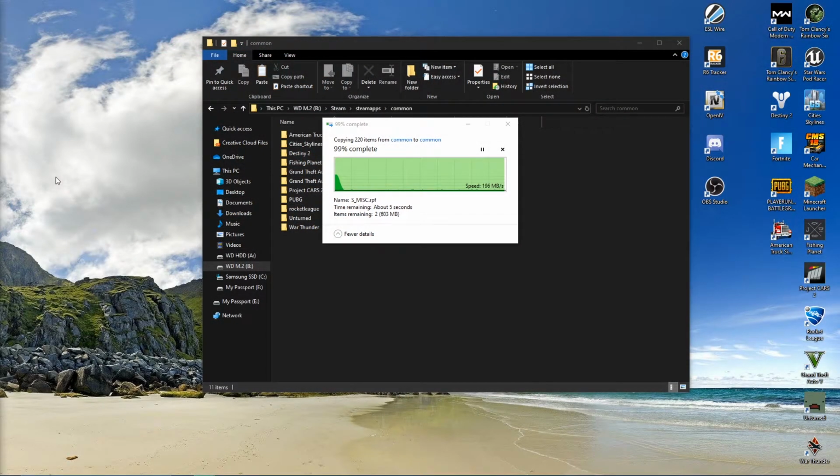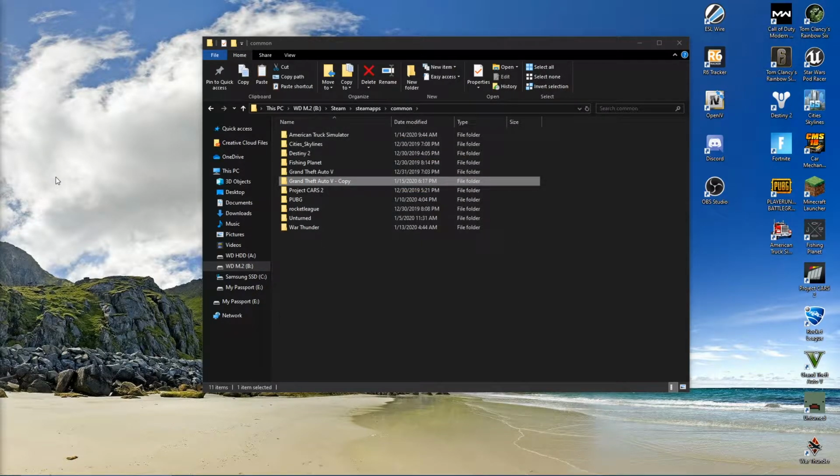After the game is copied, rename the copy to Grand Theft Auto 5 Clean or something along those lines, just so you know that it's the original unedited version. The originally named folder is where we're going to do all of our modding, so if you ever want to use the unmodded version of the game, you'll have to come back to this folder and change the name of the file because the starting file only looks for that Grand Theft Auto 5 name.